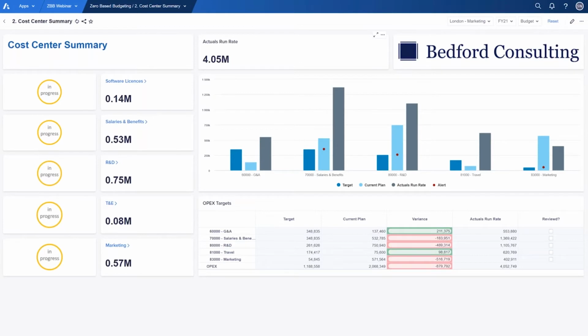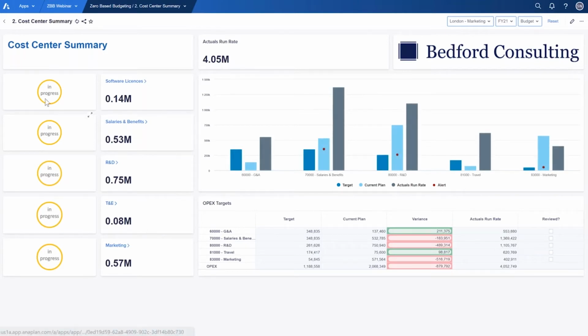If we begin at the top here in software licenses, we'll be able to work through each one and look at the way that we would apply zero-based budgeting to these cost elements. But some key things to point out, within each of the core groupings that we have, we can see our targets, our plans, our actual run rates, and any alerts that we may have in relation to top-down targets that may exist, especially if we are transitioning from a traditional budgeting environment.